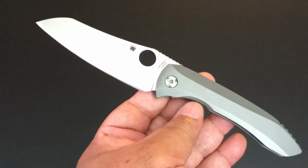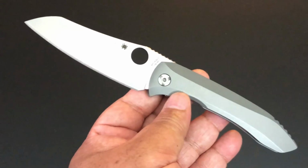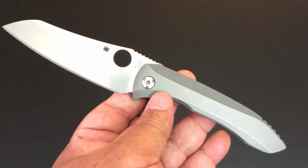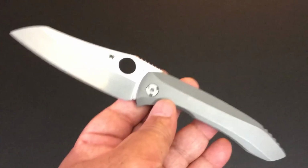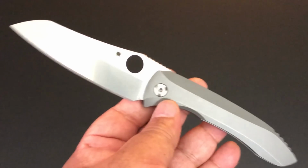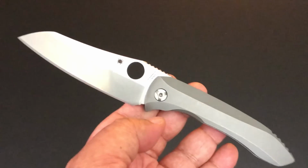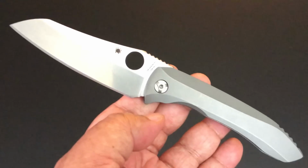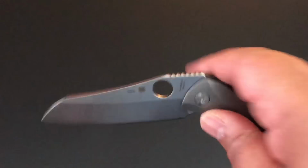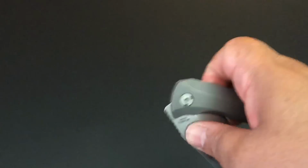But this is the Paysan. And yes, it costs more. You guys are listening to one of the biggest Spyderco fans ever. And you know how on YouTube, they'll go, yeah, and smash Spyderco. I don't do that. I tell you my opinions. I pay for each and every knife that I show you. I get nothing for free. This is in my collection because I paid for it, okay? So, I think they're worth the price.